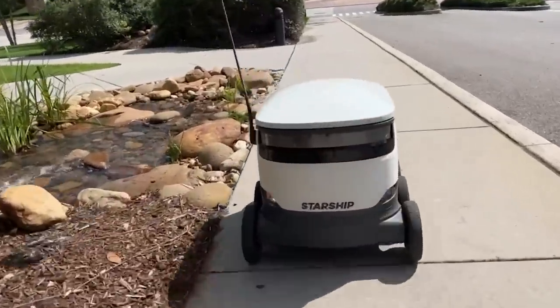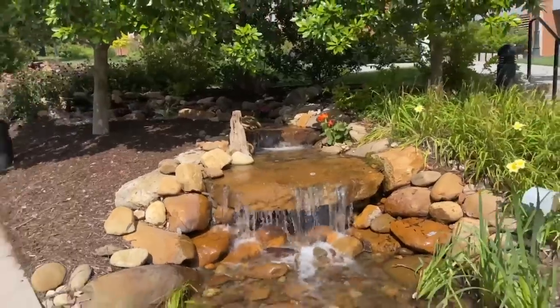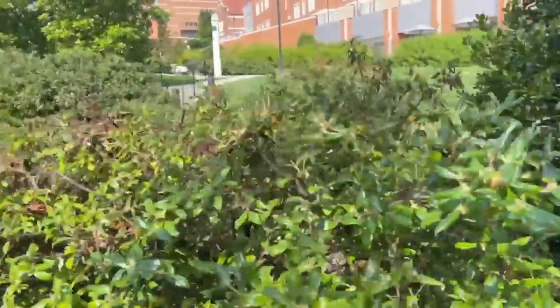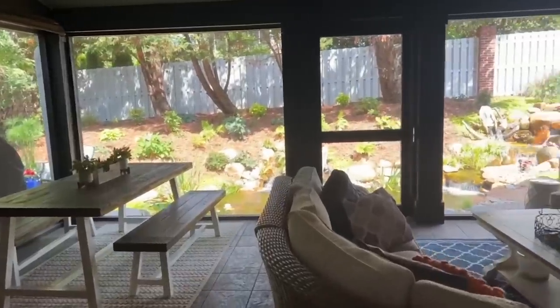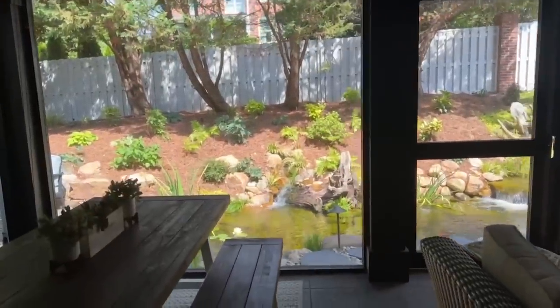We saw four in one stop, two in the other, two different fountain features at the other one. We've got three more stops. I have no idea how many more water features we're going to see, but what a great day — hopefully you guys are getting inspired seeing all these different water features. Number three, and I'm not even going to take you outside because we don't need to. Look at this incredible preseason and then the view from inside here — it's so awesome.